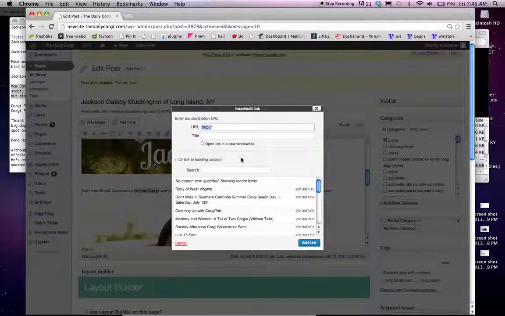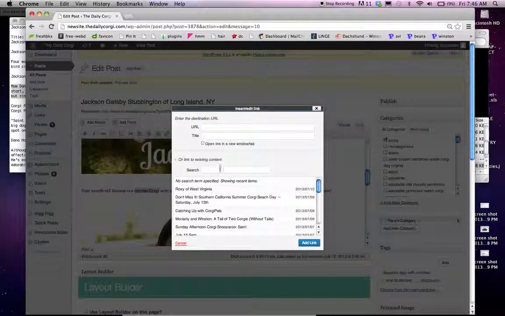And it's going to pop up with an insert link, and let's just link this to google.com. So I'm going to put in www.google.com. And I want to click open in a new window because it's always annoying to have it open in the same window. Or what we can do is another thing, which we're actually going to try here because it's more fun.